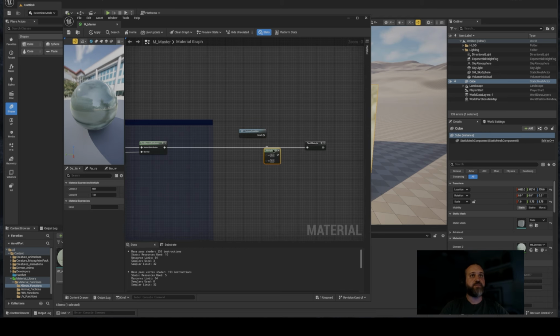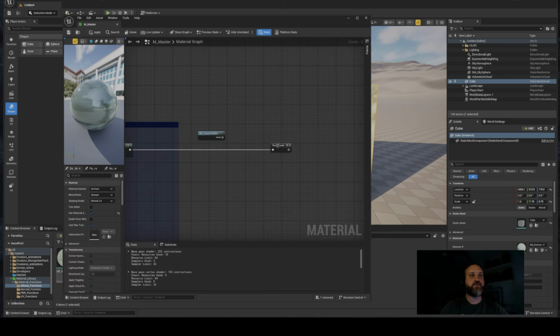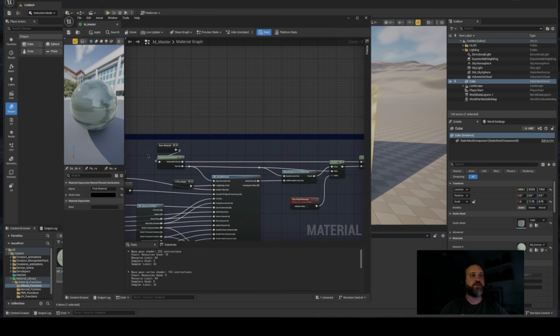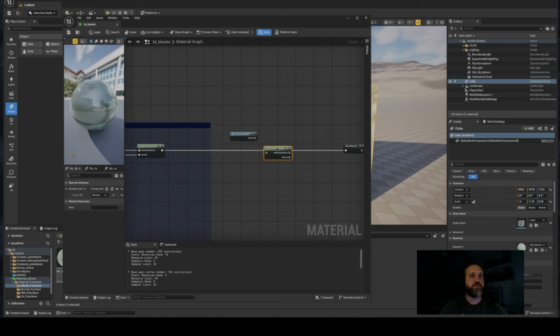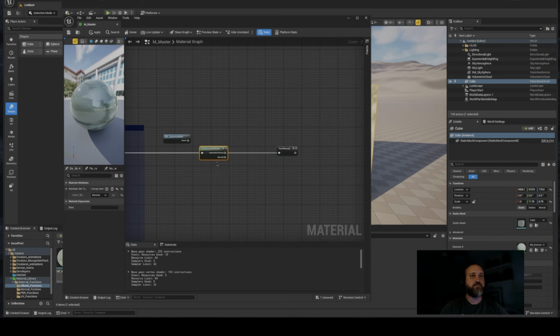And we can multiply this texture variation by our color. So let's go ahead and do another get material attributes. Let's change this from normal to base color.